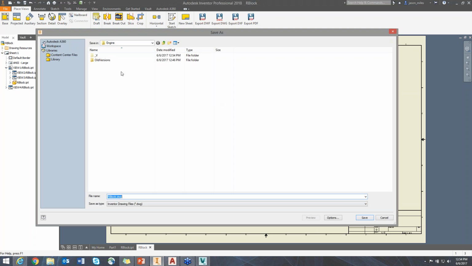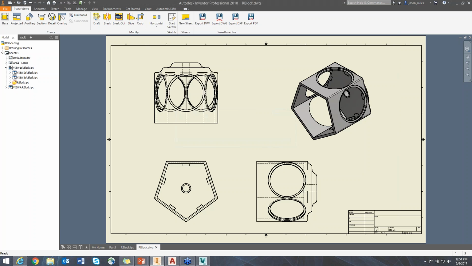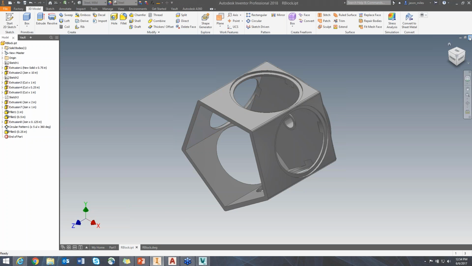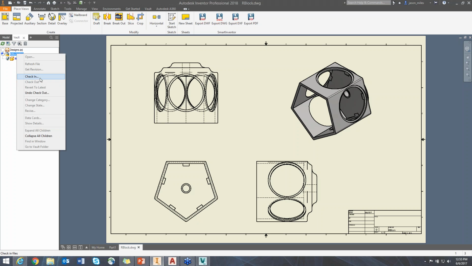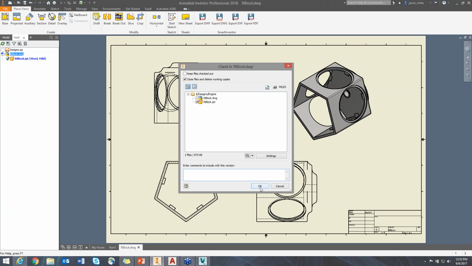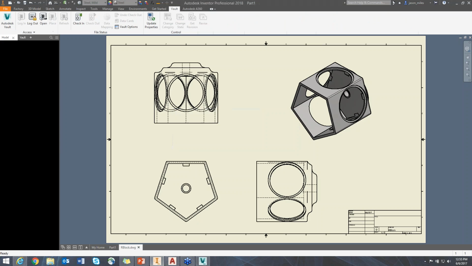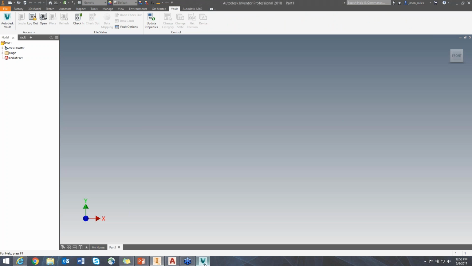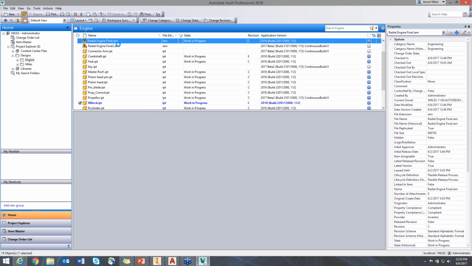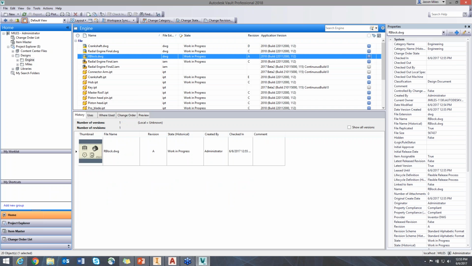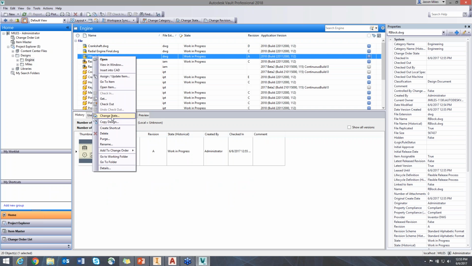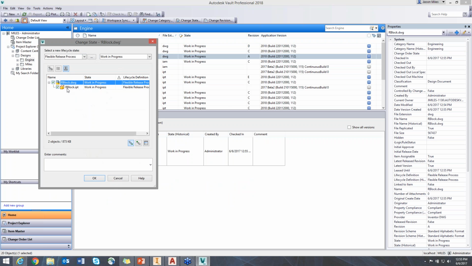All right, so now what I'm going to end up doing is we're going to check it in, and then I'm going to release it. Okay, so my R block here, we'll go ahead and change that state there.